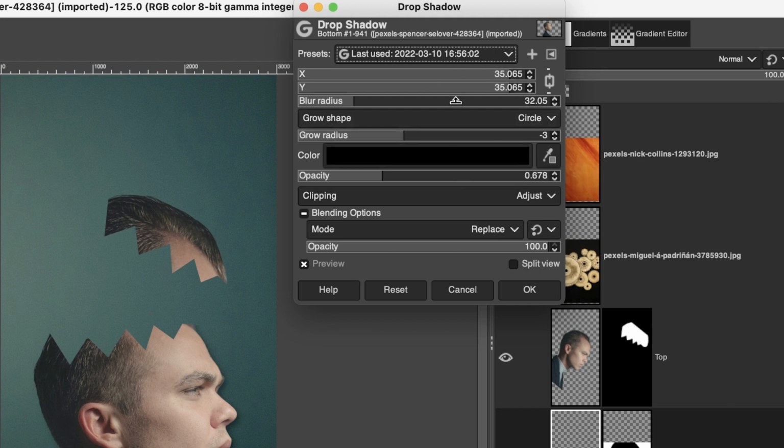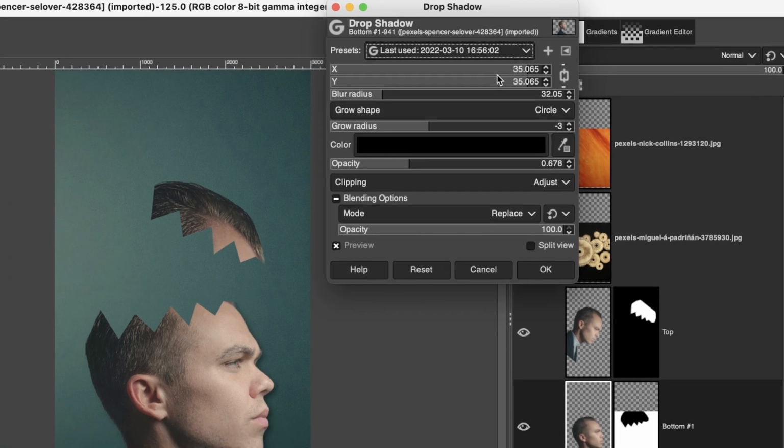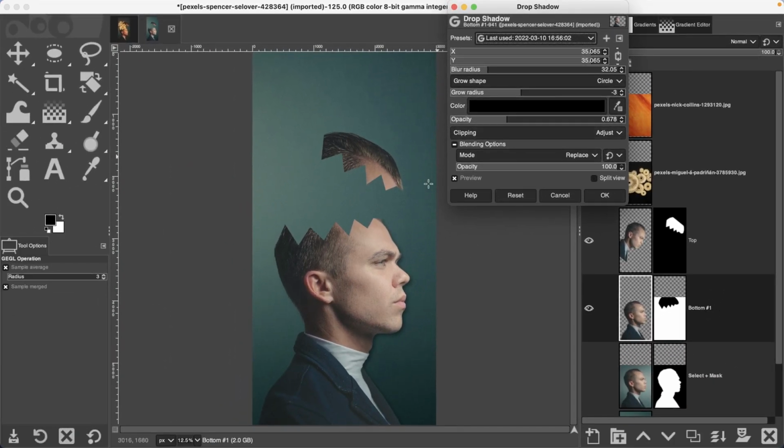Now you can adjust these settings to anything you want. And the reason why I selected these settings was based on the direction of light for this particular image, which is from up here in the top right, and it's shining down here to the bottom left. And I know that based on the direction of the shadows under his chin here. Now you may be saying, well, the light or the shadow is opposite of that.